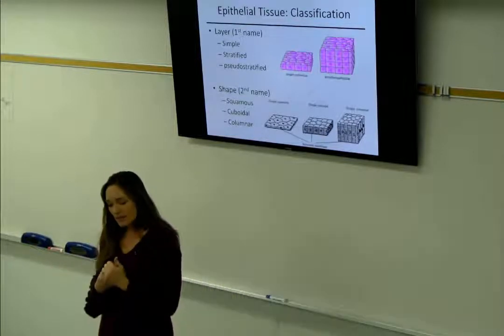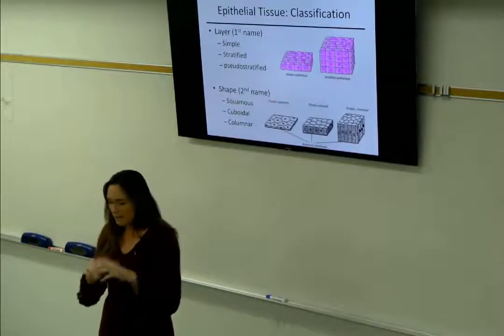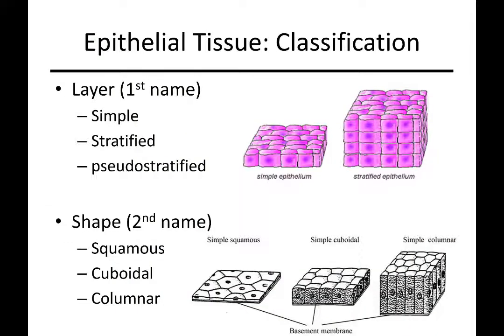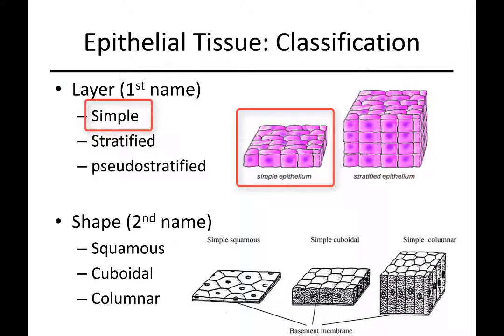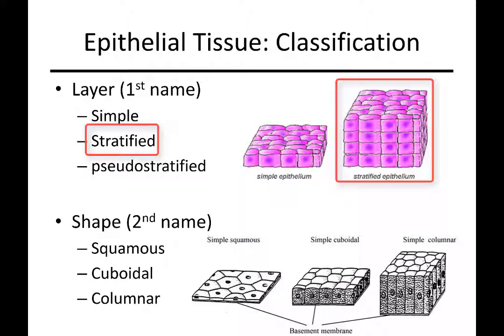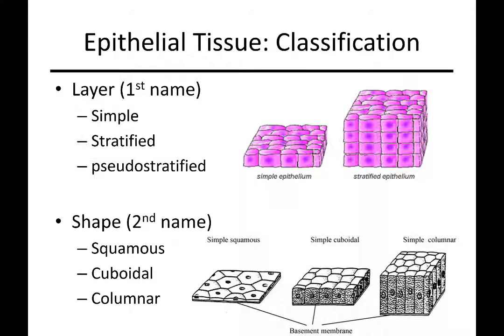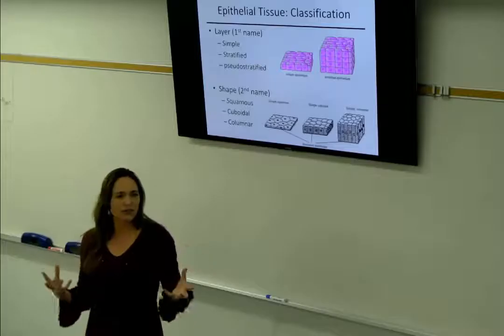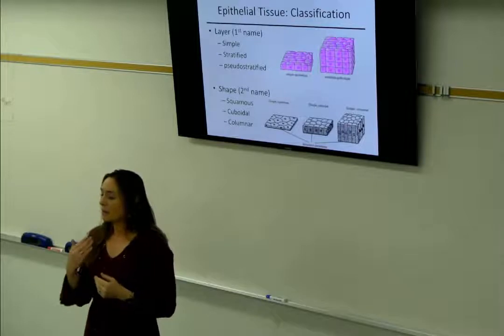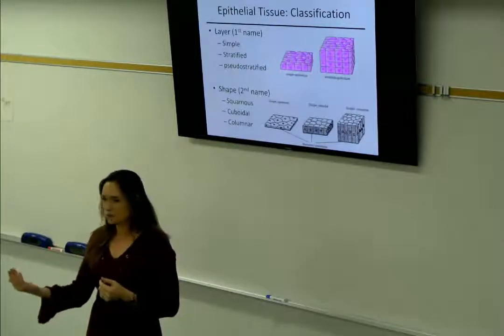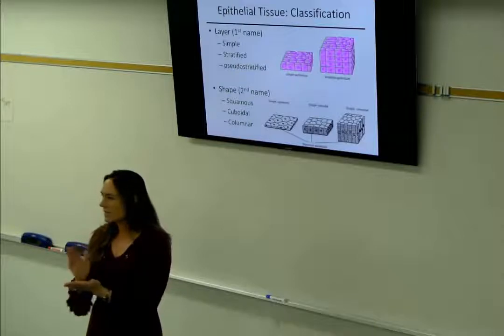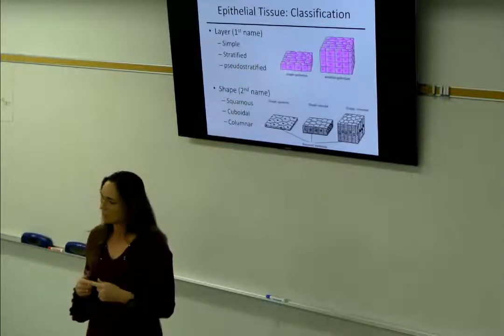And then the first name and the middle name, so we have the first and second name here, is going to be a layer. It's either one layer thick, that would be called simple. If you were to lay down, say, tile and there's like 3 of them stacked up, it will be known as stratified. And then the last one is pseudo-stratified, which obviously pseudo means fake. So it's fake stratified in that it appears visually to be stratified, but indeed it really is only one cell layer thick. So we'll show some examples here.